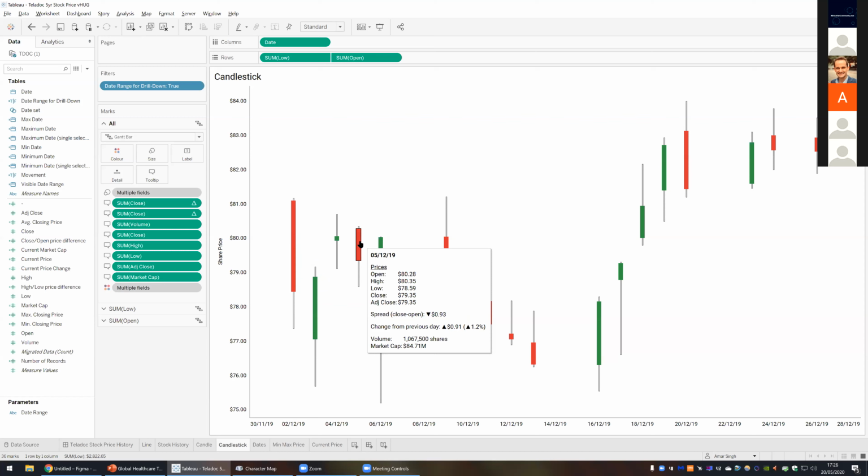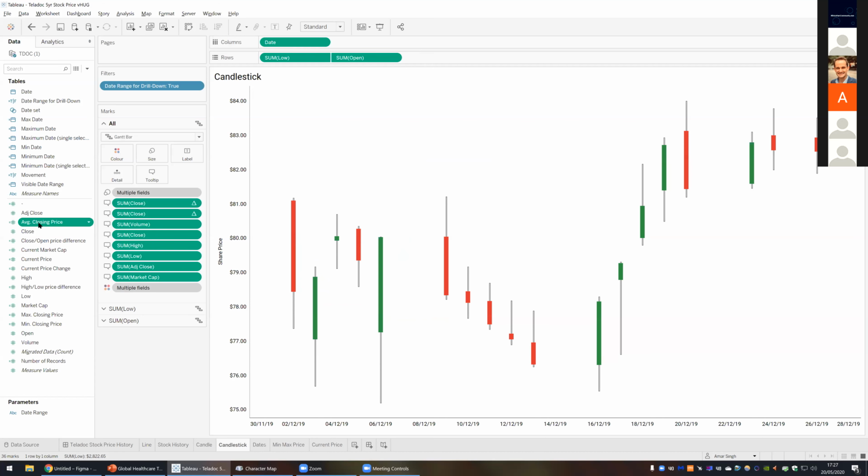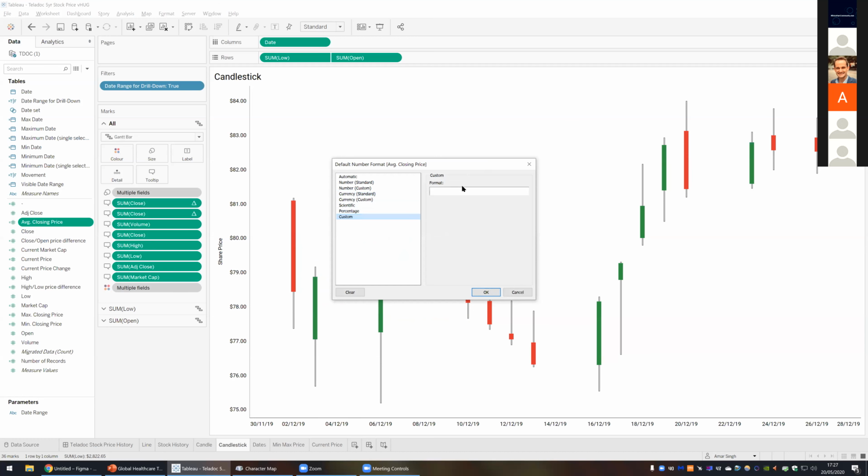The arrows themselves, I used the character map. So using the Windows character map, you can select two arrows to implement in the default properties of your fields. So if I just choose a field here and I go to default properties, if I go to custom fields at the moment, it's empty. But if you create a custom setting here and then go back to the bottom item, you'll see that this has been populated, and the up arrow will go on the left-hand side. And there's a sort of line break here with a semicolon, and then your negative values sit here. So you can add in a down arrow just to show the users a bit more visually whether the price has been increasing or decreasing.